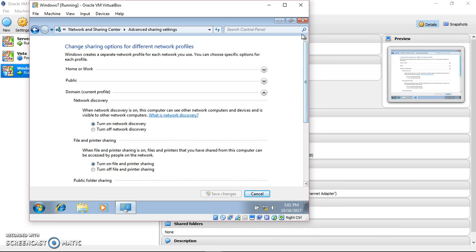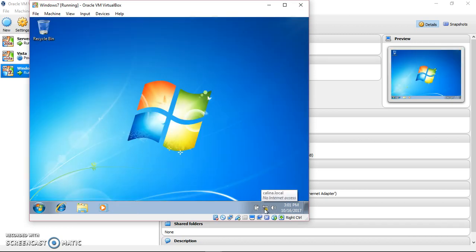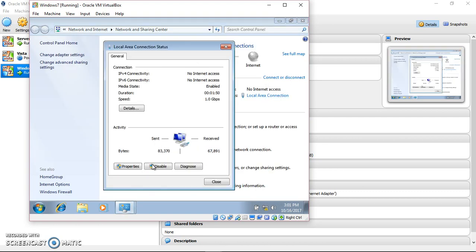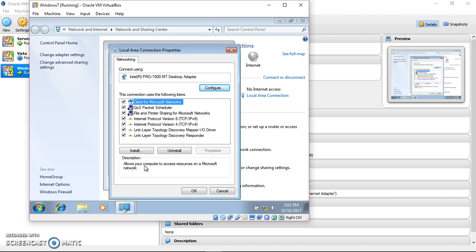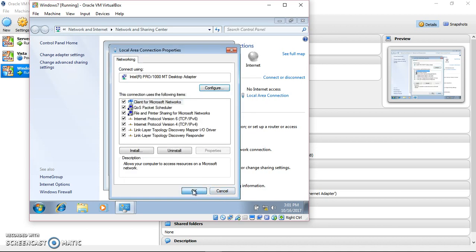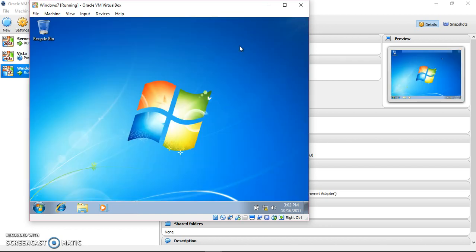Okay, nothing has changed here. What we do now is we check to see if the IP address remains the same. This would have been the IP that we assigned the initial machine. Right, so here's the IP, everything is the same. Default gateway would be a server IP address. So as we can see, everything remains the same.